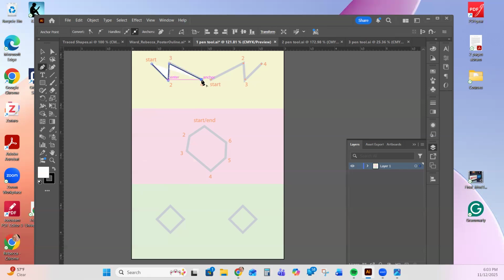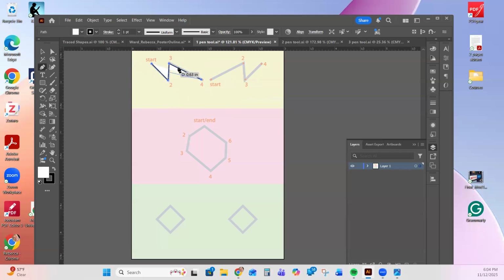I know that you're flipping back and forth between screens and you're watching me and doing this at the same time. So I'm going to wait just a second and then I'm going to show you how to end the point, because right now the point is loose and there's nothing to do but continue to draw points. And that's really frustrating if you really just want to finish this path right here.